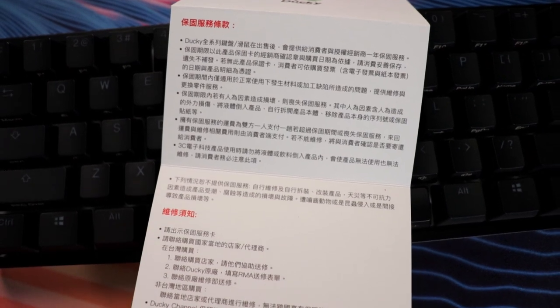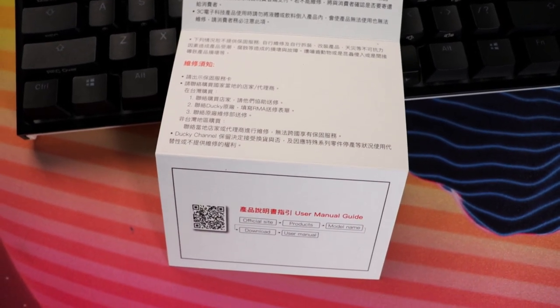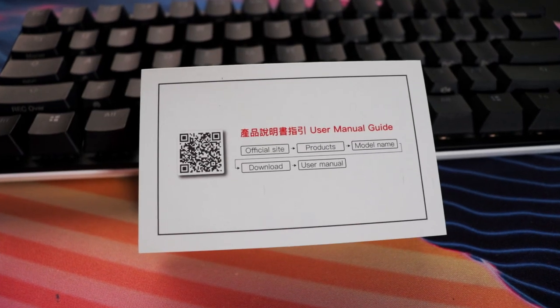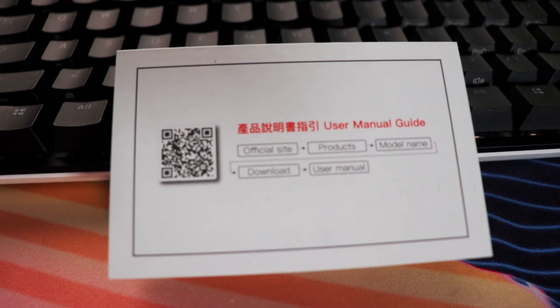You don't really get a manual. You get this warranty information sheet that you can fill out, and it says that it has 1-year warranty from the day of your purchase. And then if you do want the manual, you can follow the pathway on the back of the card to go to their website to download the manual. But if you don't want to do that, I'll include the link to the product page where you can download the manual down below. Alongside that, you can pretty much just look up Ducky 1-2 Mini manual on Google.